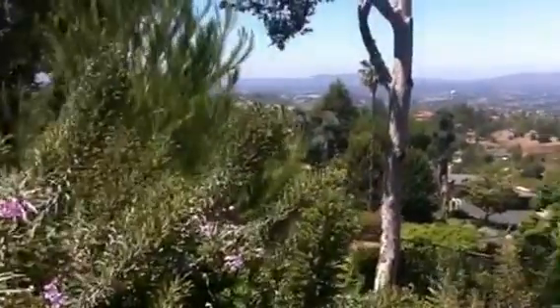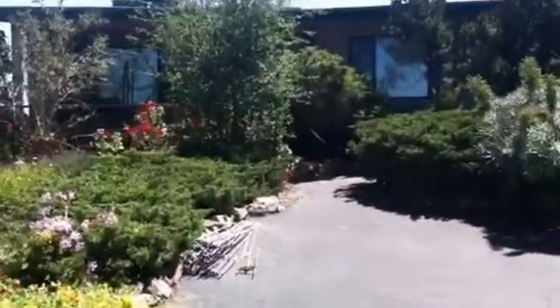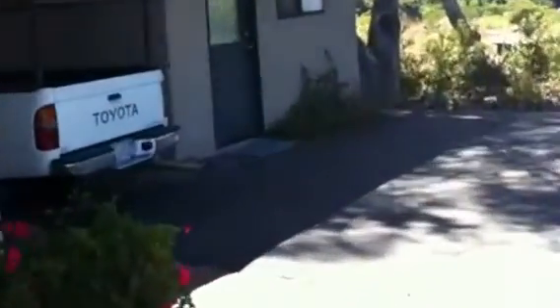So most of our east coast signals come from this direction. This is a beautiful 360-degree hill site. We tried to put up a little A3 but we ran out of time, energy, and people didn't show up. So the roof tower is just holding a G5RV today. If we get more people and energy we'll get the A3 up. That's the sideband station using the G5RV.